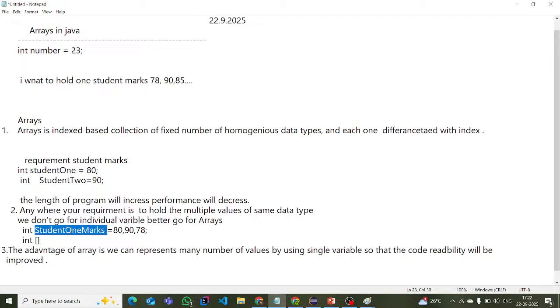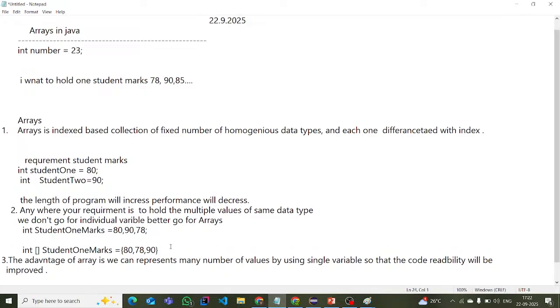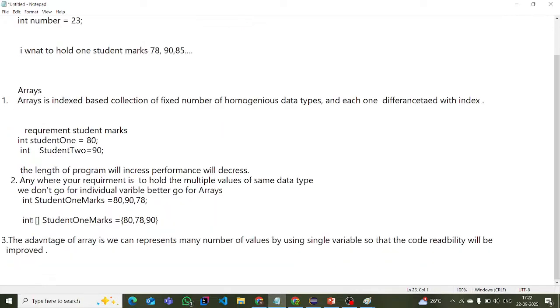This is the variable name. student1marks equal to, we have to give open braces, 80 one value, 78 one more value, 90 one more value. See now, this is how we have to declare one array.